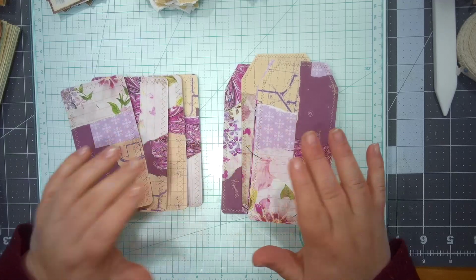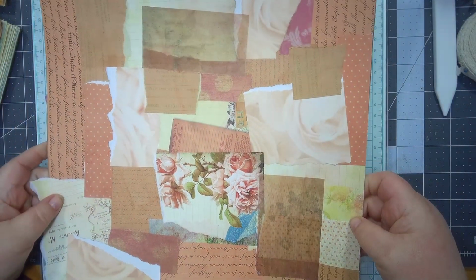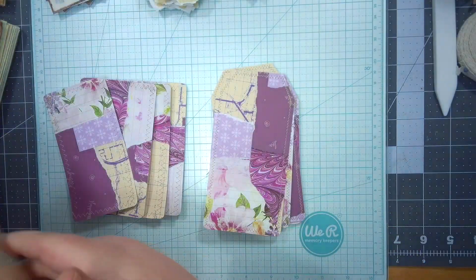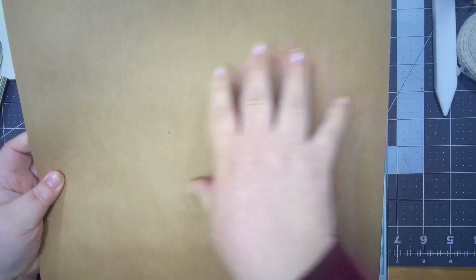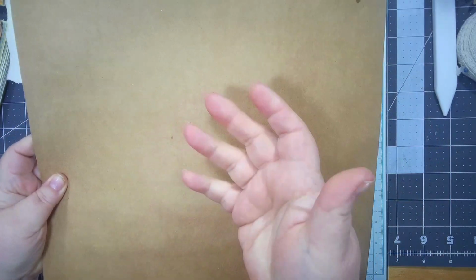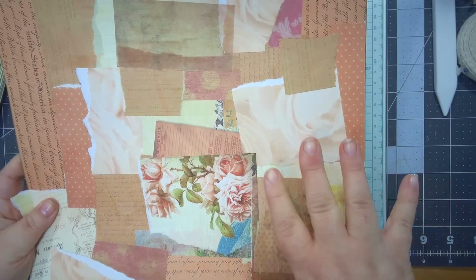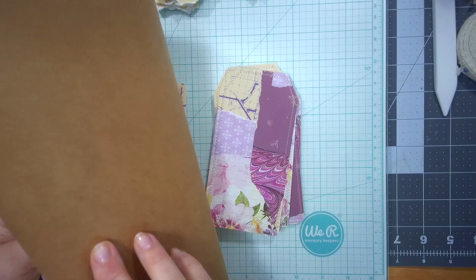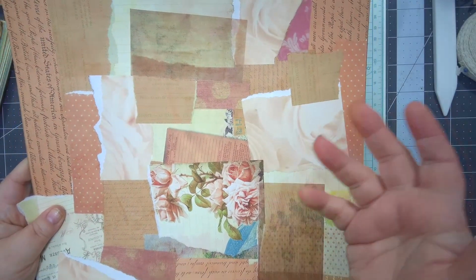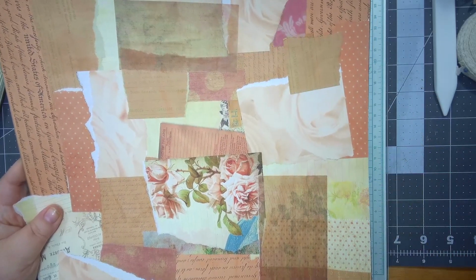So anyway, this is one of the collage sheets. If you recall, I made, well, it barely fits on the screen, a whole bunch of collage sheets from all my scraps and my 12 by 12 papers. This is the back side of a paper that I just wasn't a huge fan of the front. So I collaged over the front of it because I don't mind the card on the back, but I didn't like the design on the front, and I wouldn't use it, and it was just sitting in my stash. So I have now turned it into something lovely that will be usable.